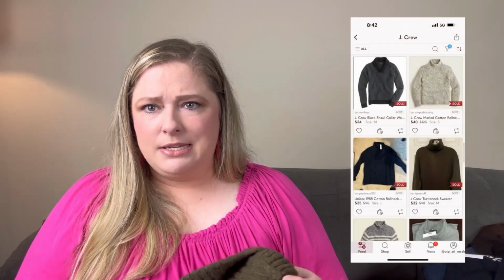Some more substantial pieces can do really, really well, like maxi dresses, mini dresses, coats, cardigans, things like that. I've sold, I want to say, one or two J. Crew cardigans. They're a longer line cardigan, and I want to say they sold for somewhere between $75 and $100. I'll see if I can find a comp and I'll put it on the screen, but I keep an eye out for those. So I've never sold a men's J. Crew sweater, so I have no idea how it's going to do, but when I briefly looked up comps, it looked like it was worth paying. I want to say I paid maybe $6 for this.